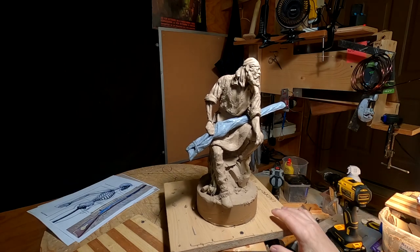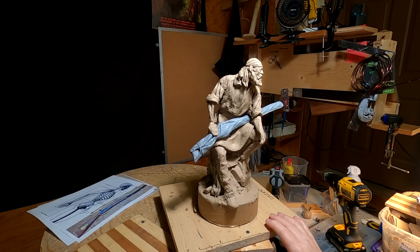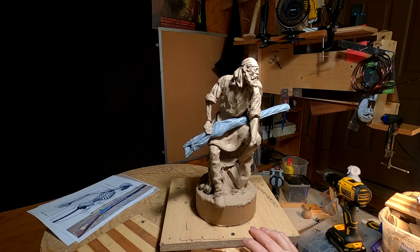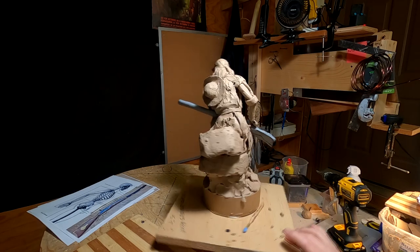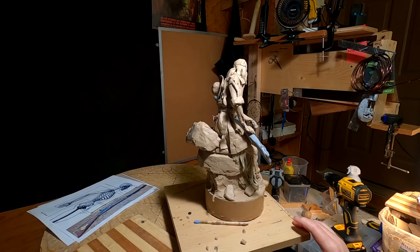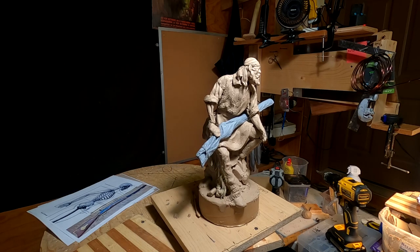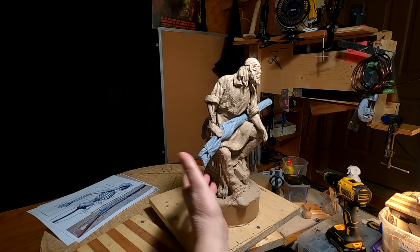I've got the rifle in place, and I've had to reposition his arm and hand to work itself onto the rifle, holding it right there at the narrow part of the butt of the rifle. I'm going to have to put detail underneath this side — I didn't think I was going to have to, but now that I look at it, I'm going to. That's not a big thing; I'll just do it with regular clay. I've got the part that I wanted to be a little more permanently hard or stiff done.